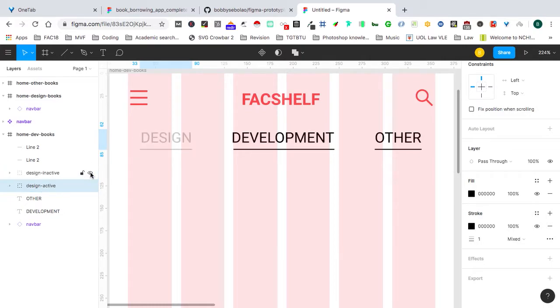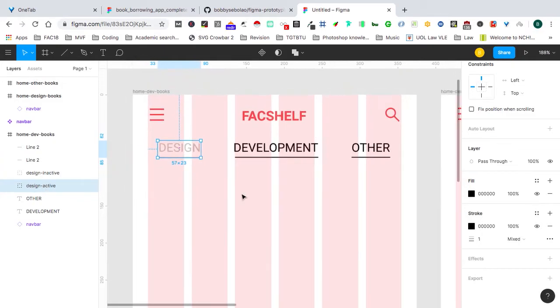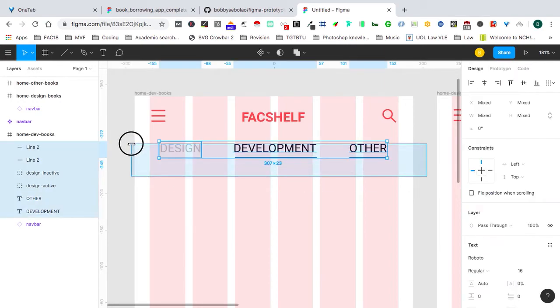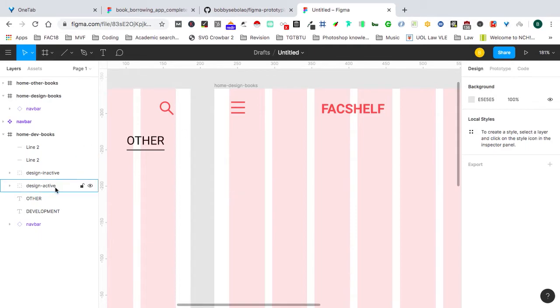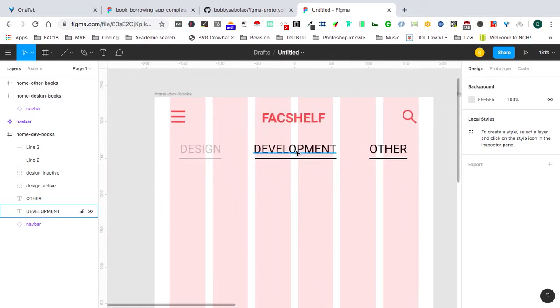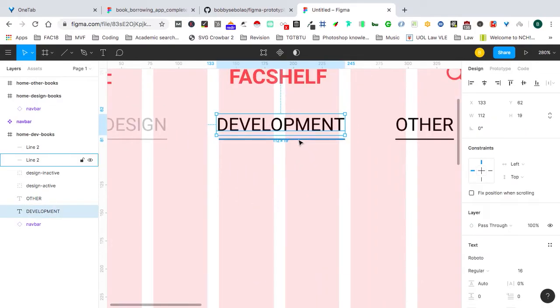So we're going to put both the state for inactive and active inside the master component for our category bar. And then whenever we copy that across, we can just show or hide whichever one applies to the frame that we're using it on. So let's do the same for development and other.